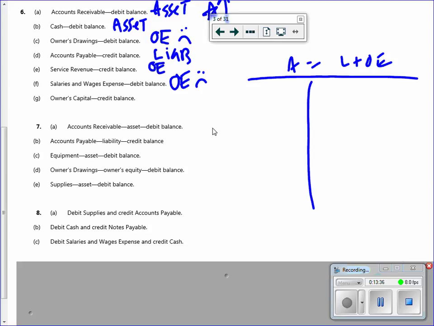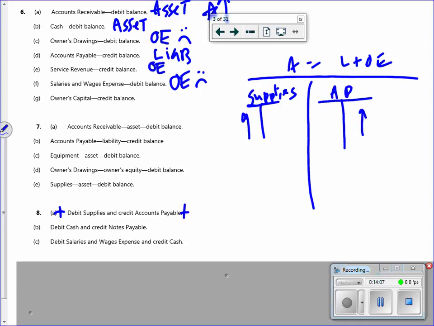Number 8, for each of the following transactions, indicate the account debited and the account credited. So when you buy supplies, we're going to debit, or even if it would help you to put a plus by that, and credit accounts payable, putting a plus by that. How can you have 2 pluses? Because if I have supplies, I have a debit that increases, but I also have AP that increases. I bought supplies, but it goes up on what I owe them.